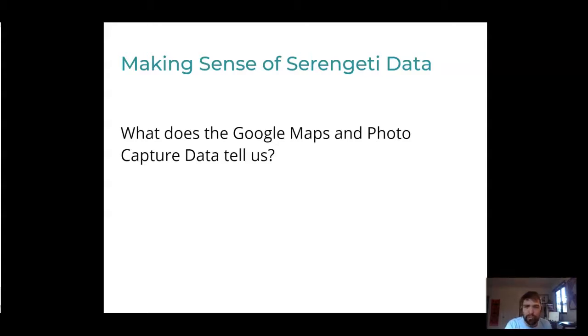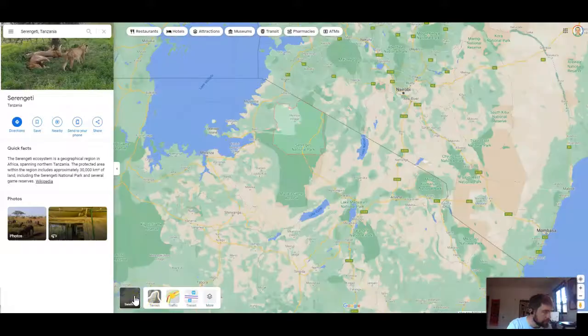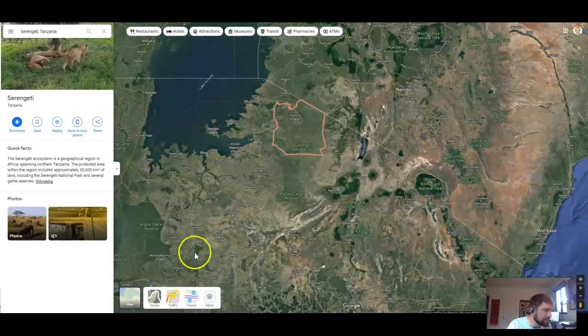So go to Google Maps and type in Serengeti and then change it to satellite view. I'm in Serengeti and I clicked on the layers right here, and you can choose some different ones. You can either choose the map, but I like to see the satellite.